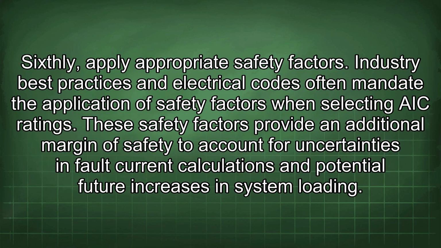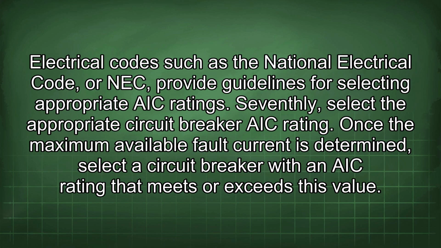Sixthly, apply appropriate safety factors. Industry best practices and electrical codes often mandate the application of safety factors when selecting AIC ratings. These safety factors provide an additional margin of safety to account for uncertainties in fault current calculations and potential future increases in system loading. Electrical codes such as the National Electrical Code, or NEC, provide guidelines for selecting appropriate AIC ratings.